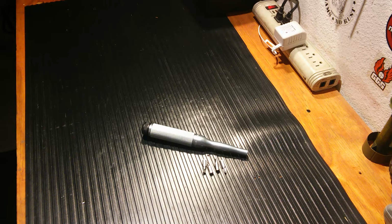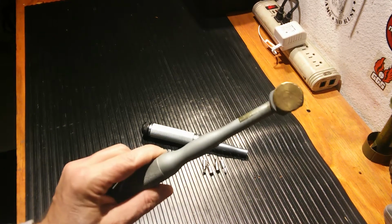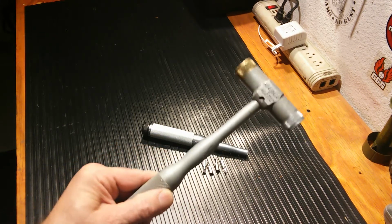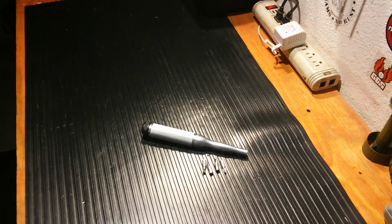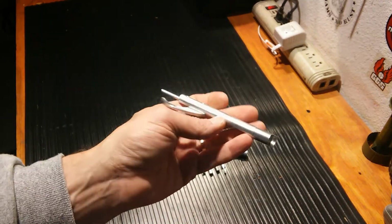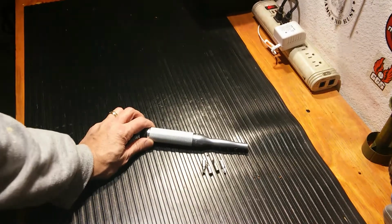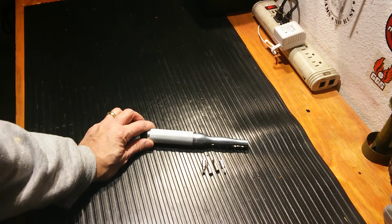In the past, I've done some reviews for some Magna-Matic products. You remember the precision dead blow hammer? As you can tell, it's got a good amount of use on it. Really like the hammer. CRT15, I think I did a review on that last year. This is a new tool from Magna-Matic Defense. It is the precision steel screwdriver.